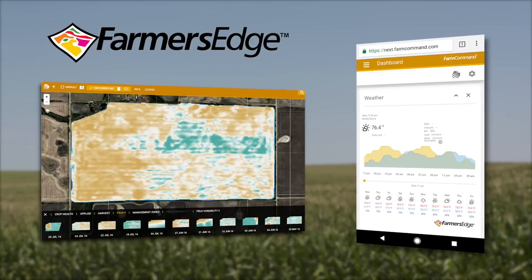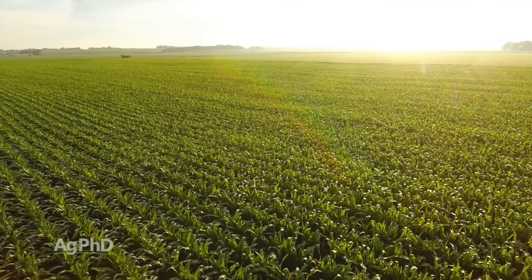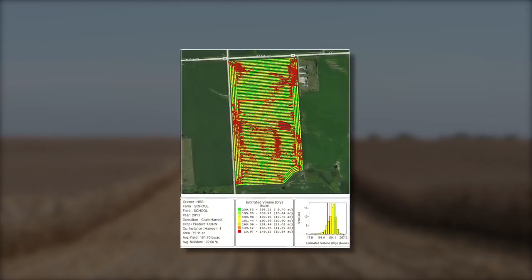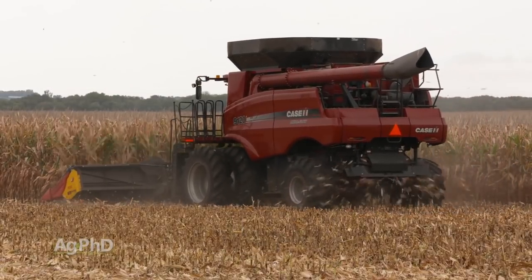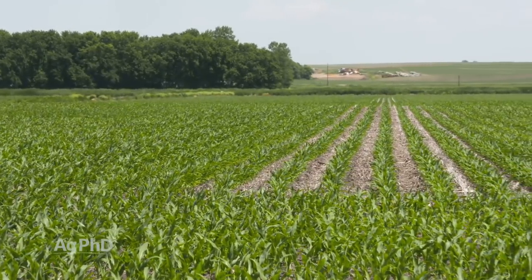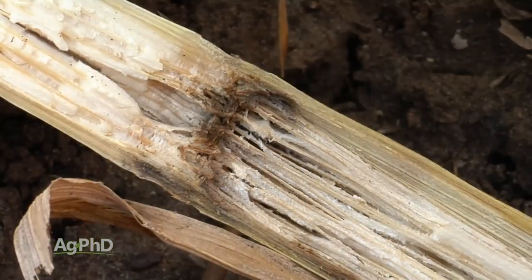You can see over time, some spots show up in the field and you go — there's something wrong there. The question is what? It's just like at harvest when you see the yield map and you see that spot's bad — well why? At harvest we can't really find a lot of the answers. So here's the point: next summer, do at least a little bit of satellite imagery work, find out where those bad spots are, and then go out to those spots. Soil test, tissue test, look for weeds, insects, diseases, compaction — anything that could be causing the problem. Try to figure out what it is, and now you have better management ideas going into the next year.